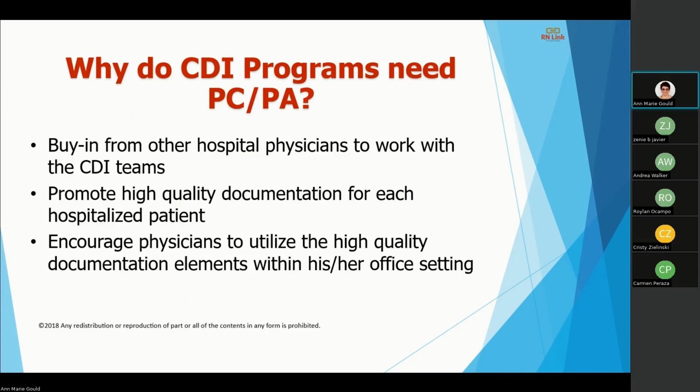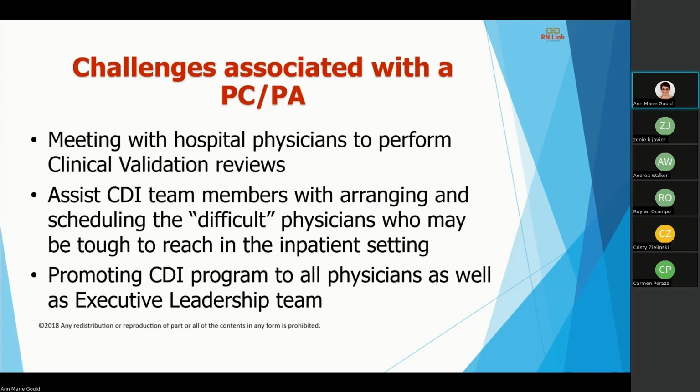So if you have community docs that you work with and they have an office that they have a private practice, you want to give them that information too, because guess what? It's additional quality incentive bonus for them. They get additional monies after a couple of years of trending certain diagnoses. So some of the challenges that could be associated with your physician advisor or champion, meeting with hospital physicians to perform clinical validation reviews.